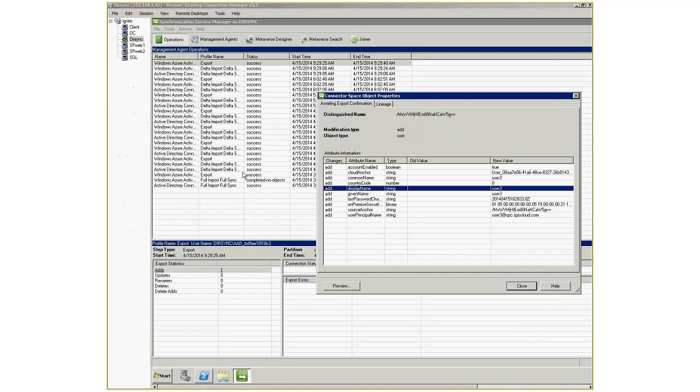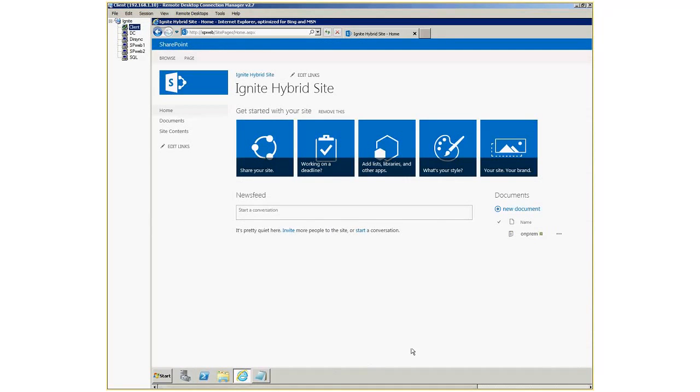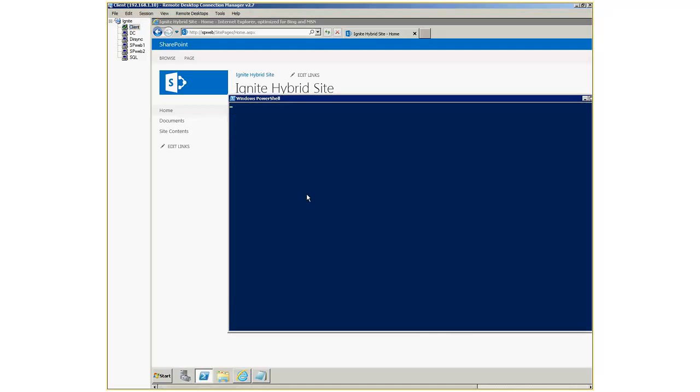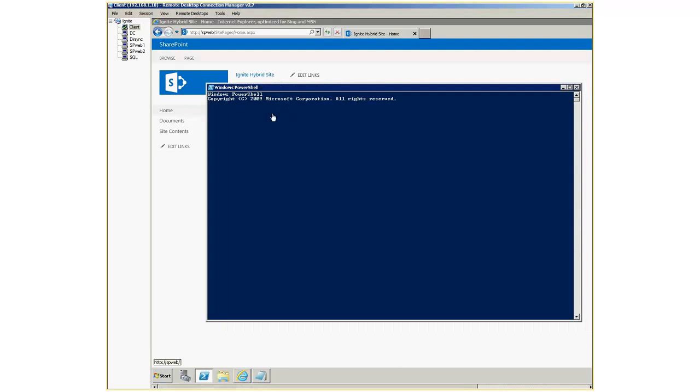Before we get into this configuration, I have this client machine, and though I have just synchronized user 3, in the interest of time I have already logged in with one of the users, and we will just see the current status. So you saw user 1 there. I'm logged in with the same user called user 1.